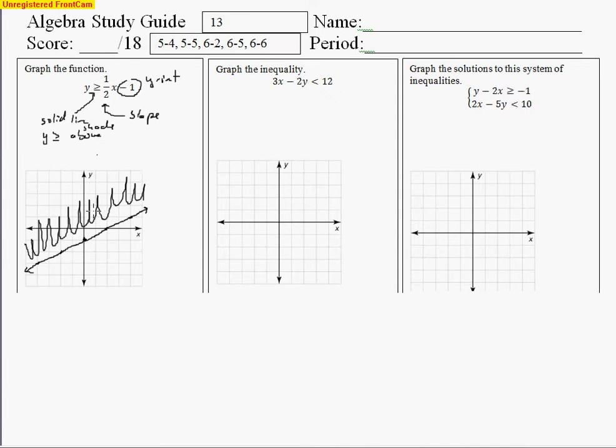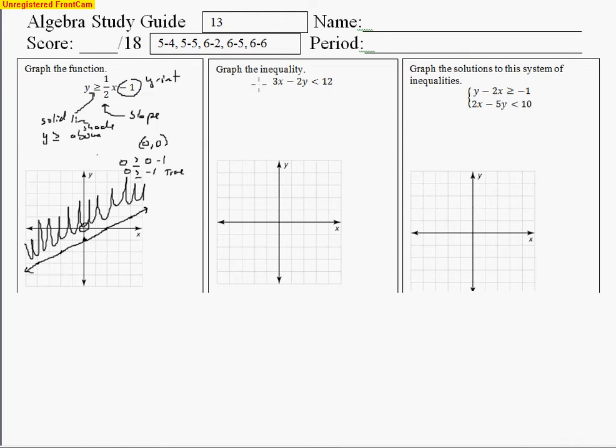And we can check. The way to check is to pick a point. Let's say I pick this point right here. This is in the shaded region, 0, 0. It's an easy point to deal with. I can prove it by substituting the point in for y and x. So 0 is greater than or equal to 0 minus 1. That's true. 0 is greater than or equal to -1. So when we get it to be true, that tells us that was the correct region to shade.